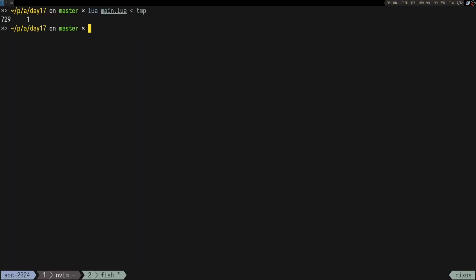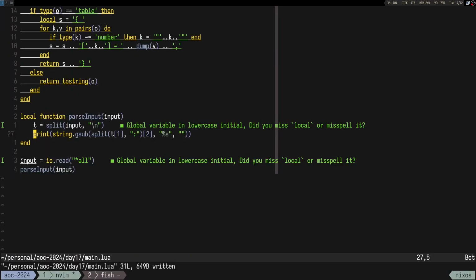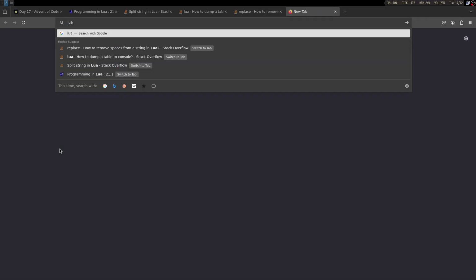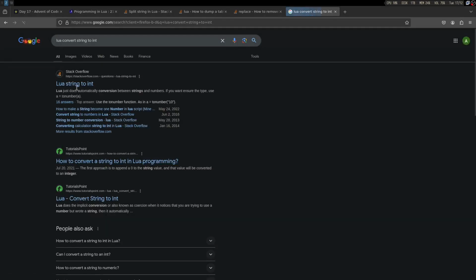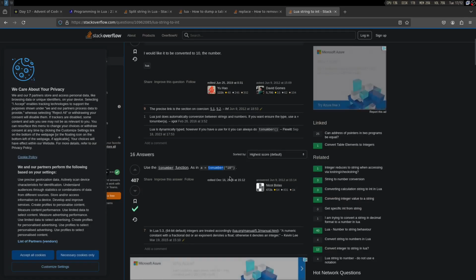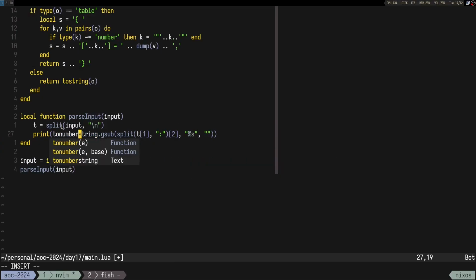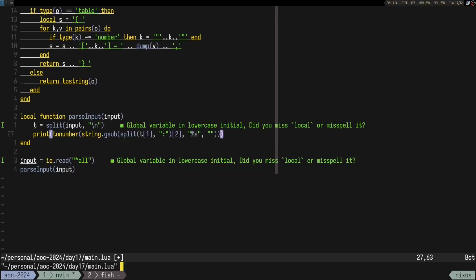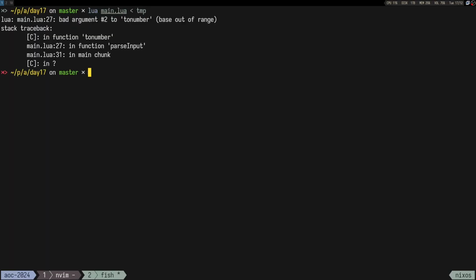Maybe the dump is no, but it's okay, whatever. Let's see. Lua convert string to int, let's say string to int. Okay, so we have tonumber. Let's see if I do tonumber, if it dies because of that one.